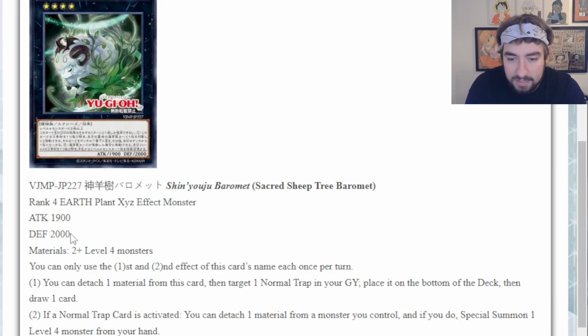you could get like Shade Brigandine in there, and then shuffle back a Shade Brigandine, draw 1, right? So that's fine. And the second effect, if a normal trap card is activated, you can detach a material from a monster you control. It doesn't even have to be this card. And if you do, special summon 1 level 4 monster from your hand.